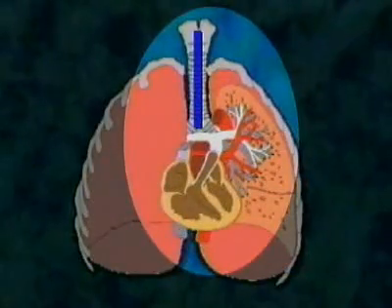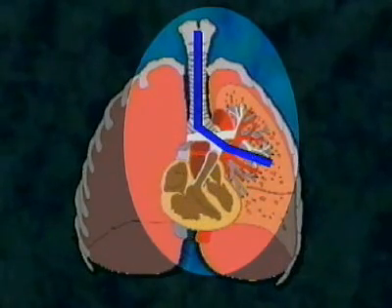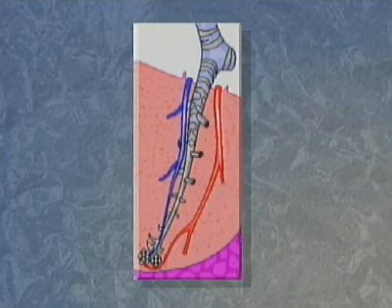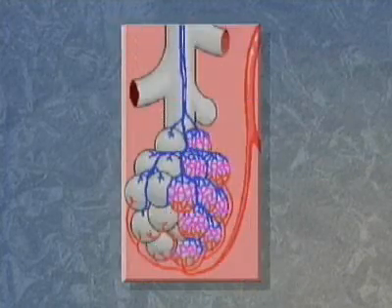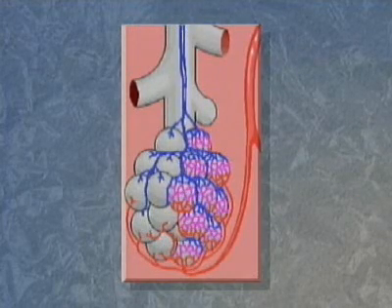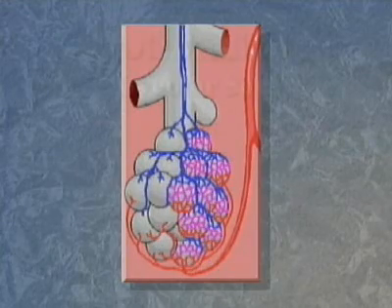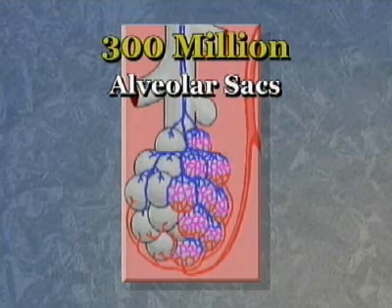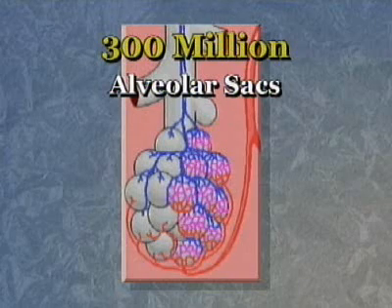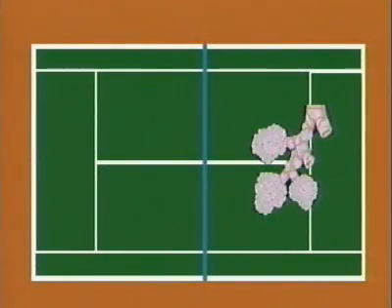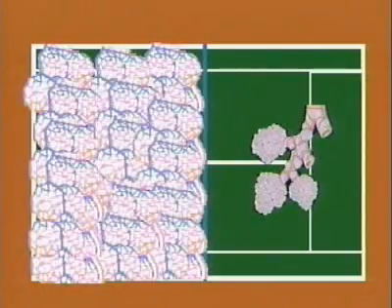It passes through the trachea, arriving at the bronchi and enters the lungs. From this point, the air passage narrows and divides until it reaches the end of the branch, known as the alveolar sacs. Though these sacs are very small, they are large in quantity. It's estimated that there are approximately 300 million of these air sacs. If these sacs were laid out flat, their total surface area would cover approximately half a tennis court.